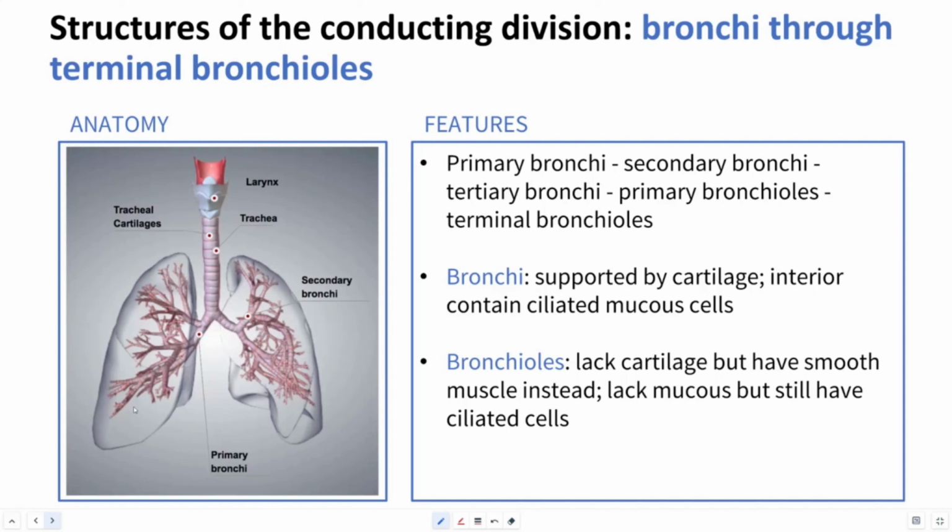The bronchioles are much smaller in diameter than the bronchi, and they have no cartilage, but they have a substantially thicker layer of smooth muscle to keep them open. The airflow is then regulated by the contraction and relaxation of that smooth muscle inside the walls of the bronchi and the bronchioles. So, bronchoconstriction is when the contraction of smooth muscles narrows the airway. Bronchodilation is the relaxation of smooth muscle, which will expand the diameter of the airway.